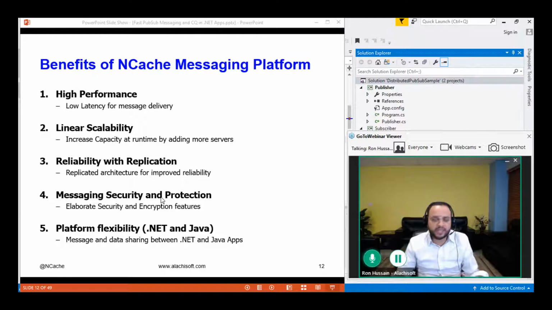They still have the same topic, same PubSub nature, but behind the scenes there are multiple servers taking care of the load. So you would get low latency for message delivery, so improved response times. And for real-time applications, this could be your number one requirement, where it can impact your users if data is not delivered in a timely manner.